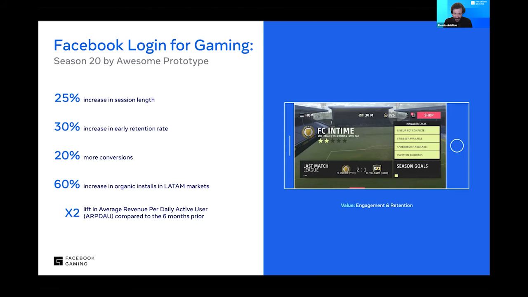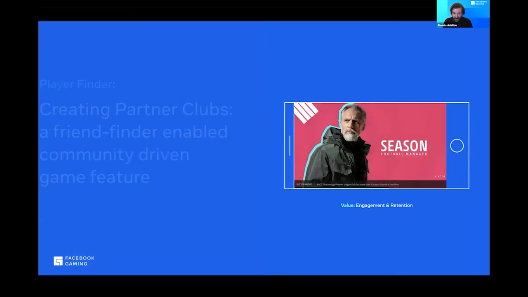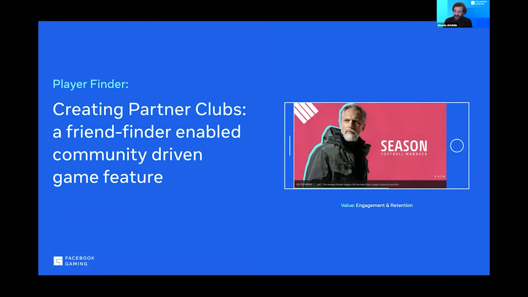You mentioned community a lot, and I know you've been building partner clubs, which is a feature developed around the concept of Friend Finder. So I would love to understand how you thought about it and how Friend Finder with player invites is helping you shape a specific feature for the game.